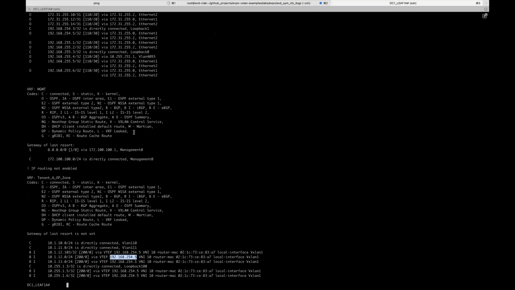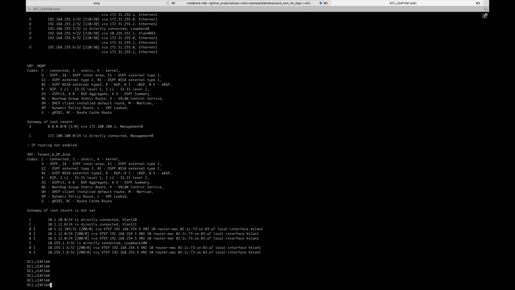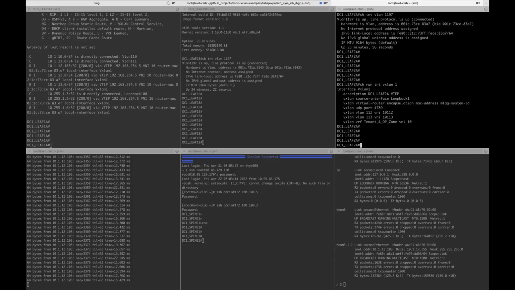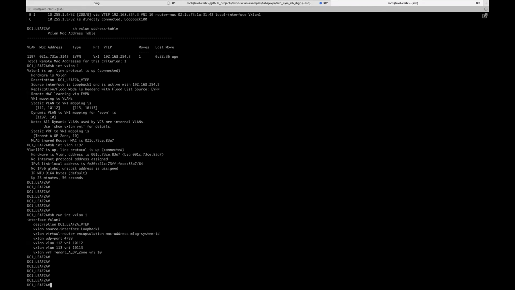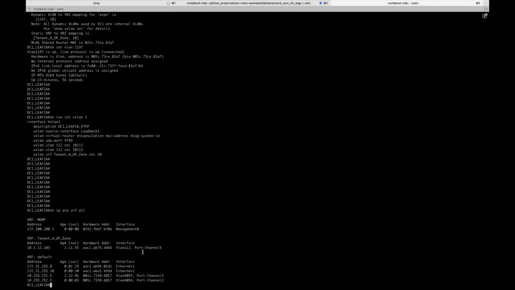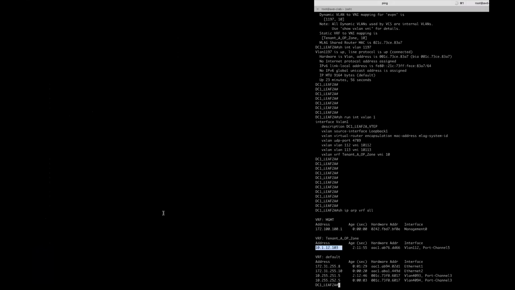So if we check in the lab, on leaf 3 or 2A basically, show IP VRF, show IP ARP VRF all. So this is your 12.103, host 3.